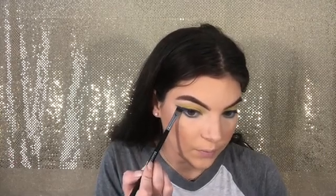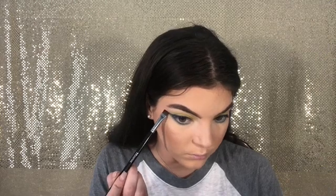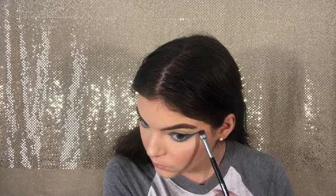I think I'm going to take this flat definer brush right here and go into Damage Control, the same color we just used. And I think I'm going to connect it like so I can make a more dramatic winged out effect. I like that. Ooh, yeah. Yes. All right, and next I'm going to go in with Hungover, this purple color right here.